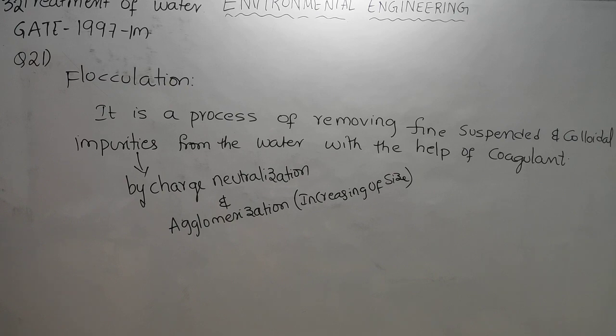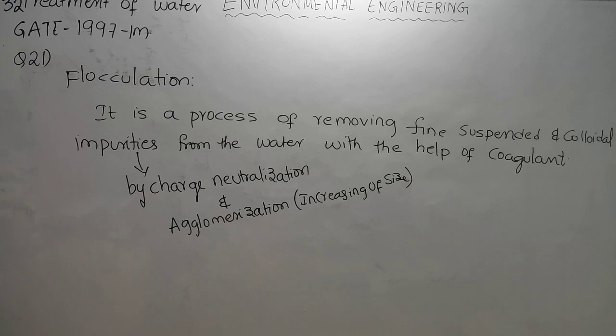See, flocculation is not mixing. Flocculation is preparation of the floc, bringing the finer suspended particles together and increasing their size. So agglomeration is nothing but flocculation. Mixing is different, that is what rapid mixing does. After rapid mixing, flocculation will occur. So this is not rapid mixing of coagulant in water. The most suitable option is option B, that it promotes aggregation of small particles into larger particles to enhance their removal. That is the right choice.